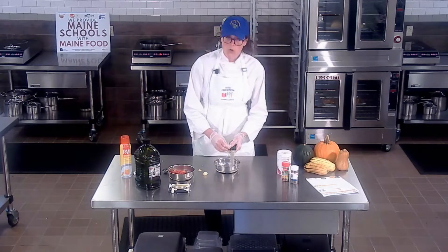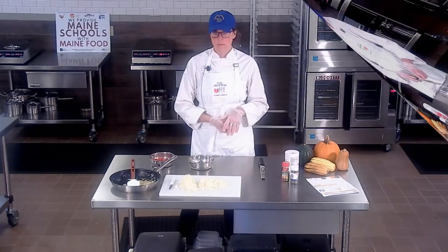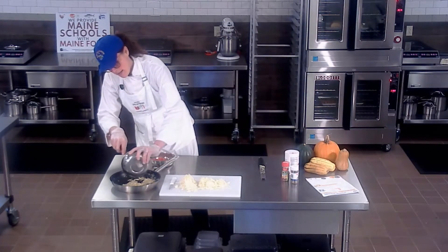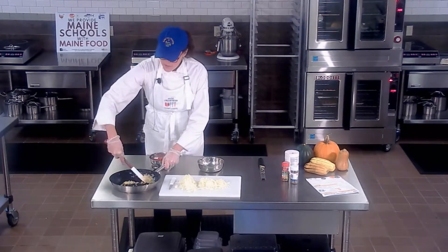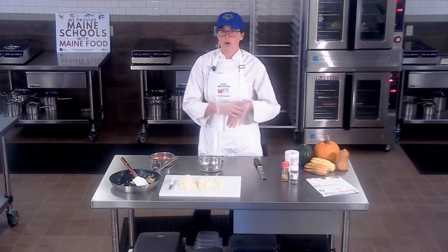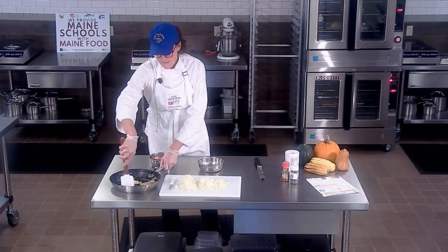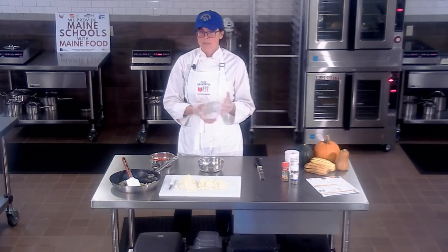I'm going to grate these, and then once the onions have become translucent in three to four minutes, I'm going to add this garlic and keep cooking it. The onions have been cooking for a few minutes and are starting to slightly brown up, so I'm going to add our minced garlic. For large quantities, a little trick instead of using a microplane is to take all your garlic cloves, put them whole into a food processor with a little bit of coarse salt, and just pulse it. You get the same texture as minced garlic but it saves a ton of prep time. Put that in a jar in your fridge and it'll last for about a week — it's a really great ingredient to have on hand.